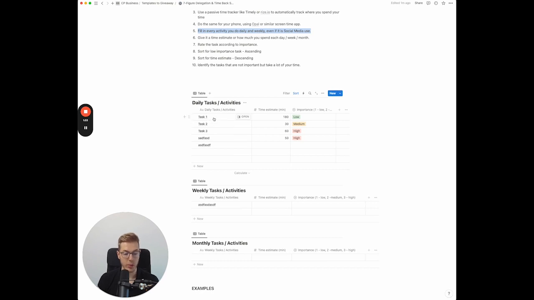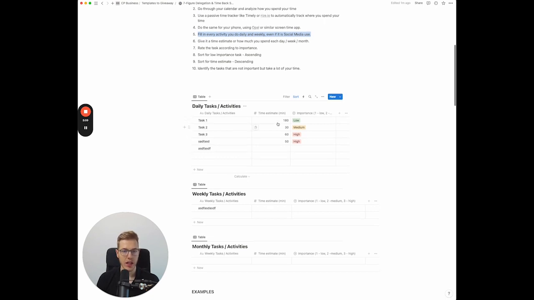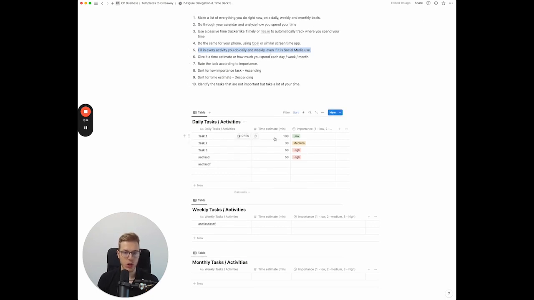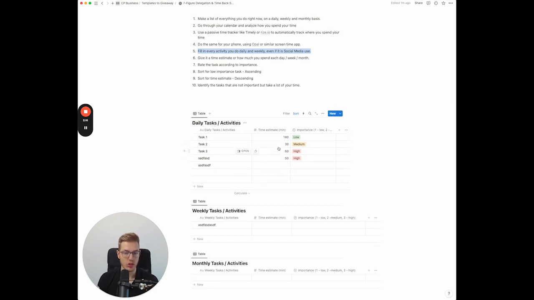For example, how many hours are meetings? What type of meetings? Client meetings, sales calls, right? Fulfillment meetings, right? What are you doing? Then how many hours are you spending messaging on social media? How many is email? How much is Slack? How much is just asking questions, right? And so ideally you already have this measurement. Otherwise you go ahead and you give it an estimate looking at your calendar, how many hours you spend or minutes you spend on it every day or every week.